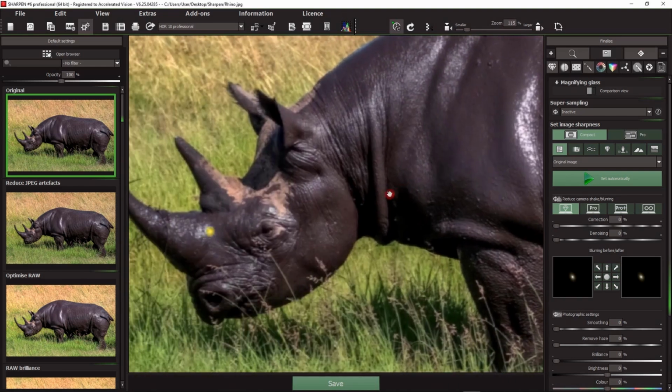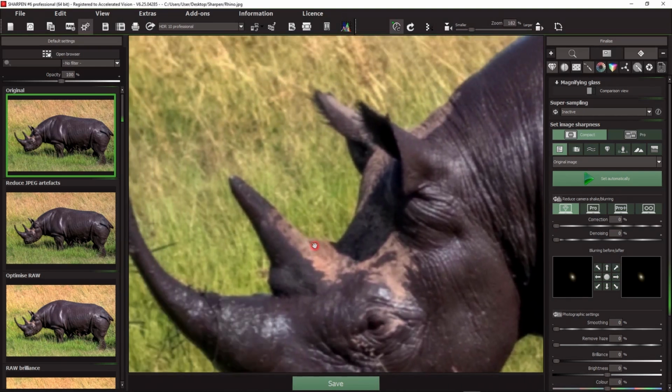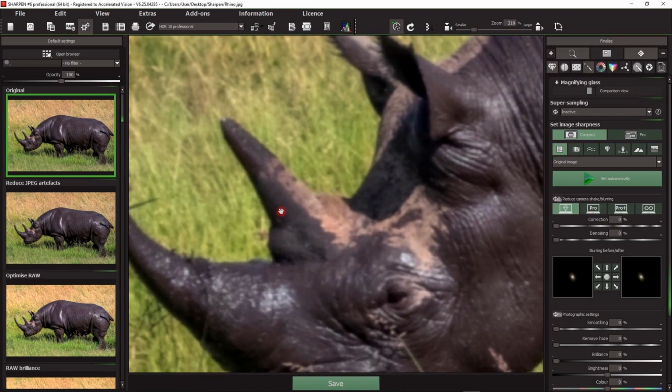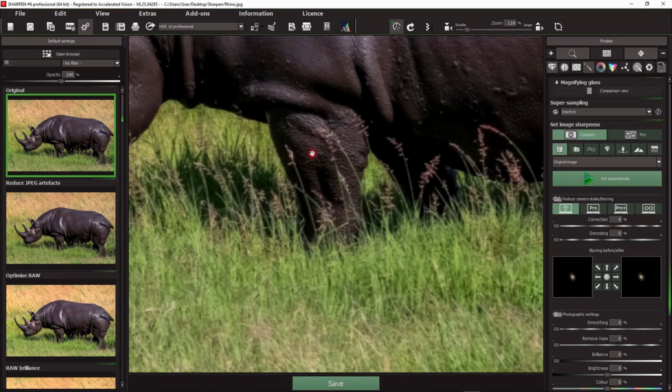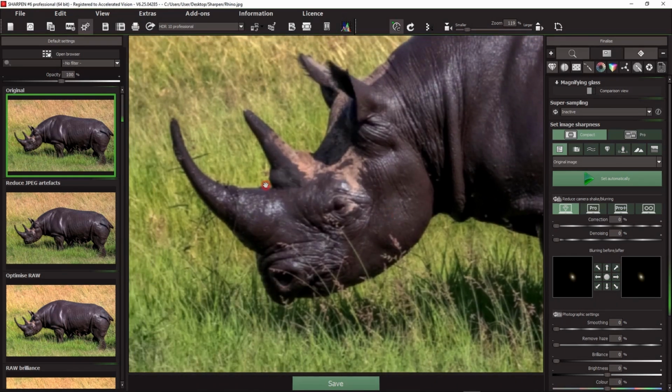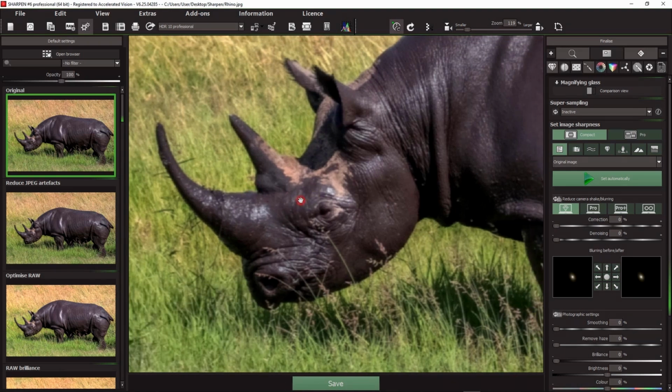Unfortunately, when we zoom in, which is always the first thing we do in Sharpen, it's a bit blurry. So we didn't really focus correctly. Maybe the focus was somewhere at the front here on one of the blades of grass. We didn't notice, and unfortunately, our beautiful picture has gotten blurry. That's exactly where Sharpen comes in.